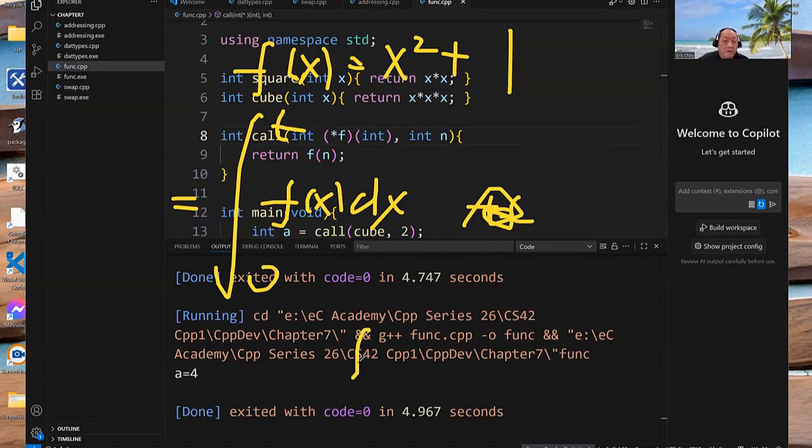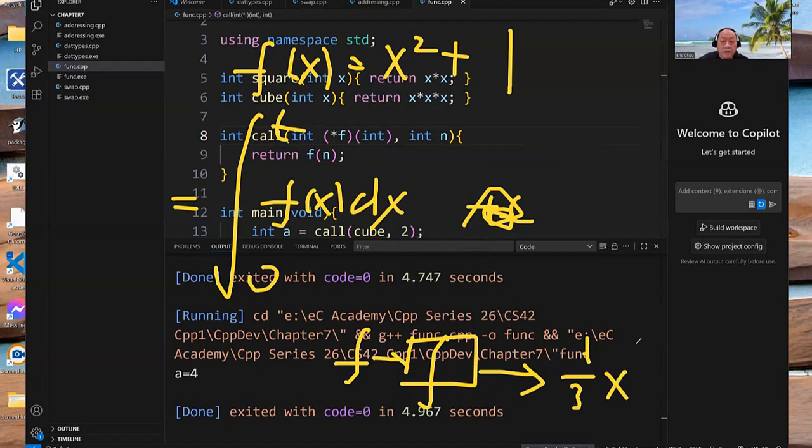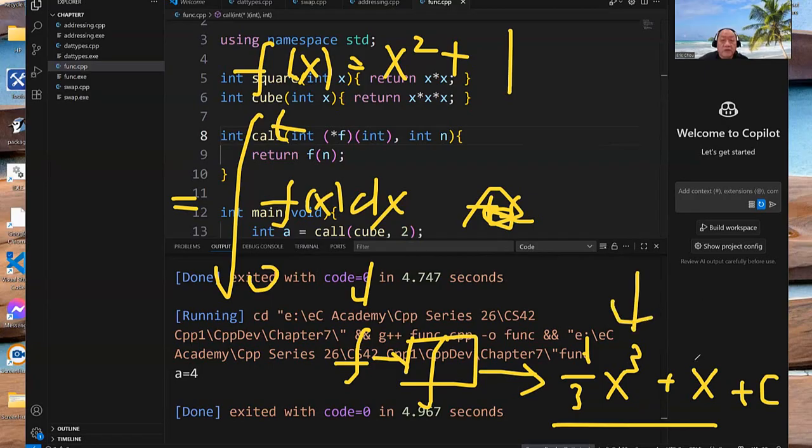So basically your f function enters the integral. You got 1/3 x cubed plus x plus the c term, right? You input a function, you output a function. That's called calculus.